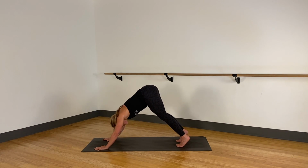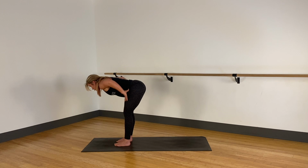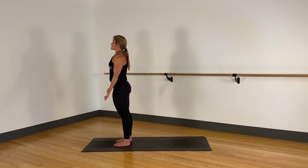From here, you're going to step forward. You might need to take multiple steps or just 2 big ones. Lengthen up halfway again. From here, hands are going on the hips. Then you're going to squeeze your glutes through to come back up to your mountain pose.